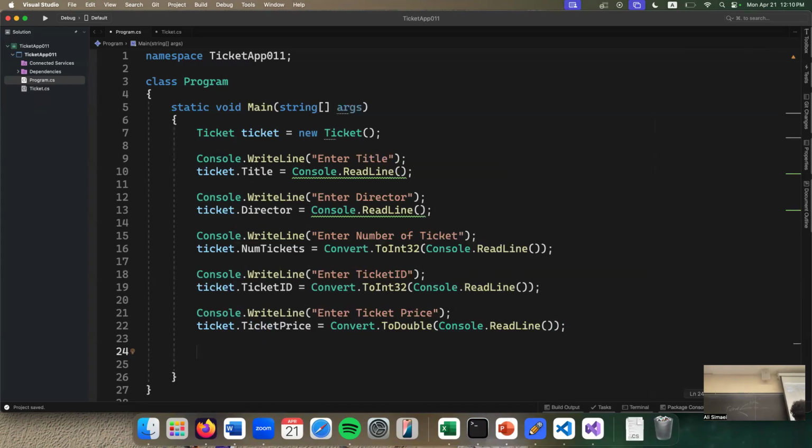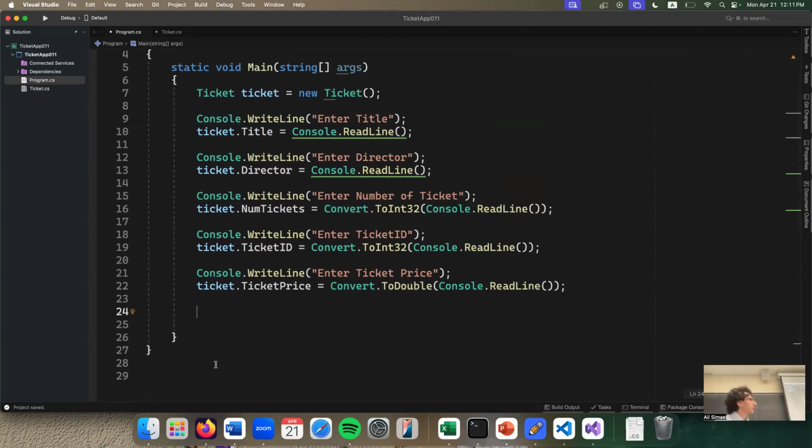So you see, in the previous version, the data would be stored separately in different variables. But now the data is stored in one object. The object will hold every piece of information about itself: the price, the number of tickets, the title, the movie. That's why we will have all the information stored in one package, one object, and we can use that object to access different information about the ticket. We know that it's stored in one place instead of separately in different places.